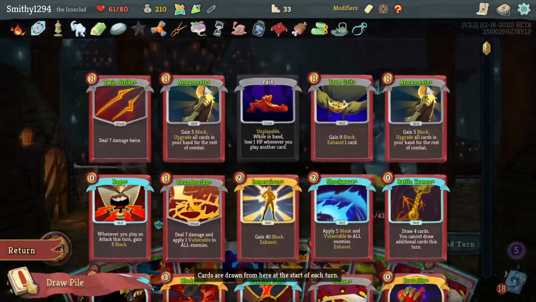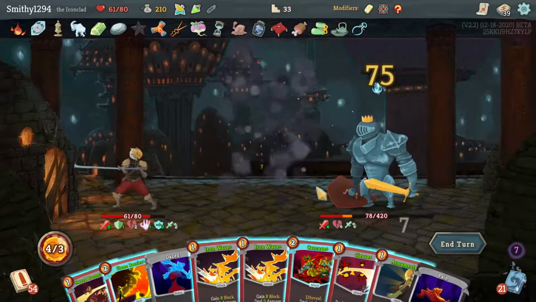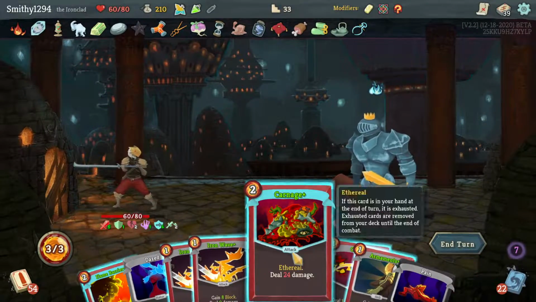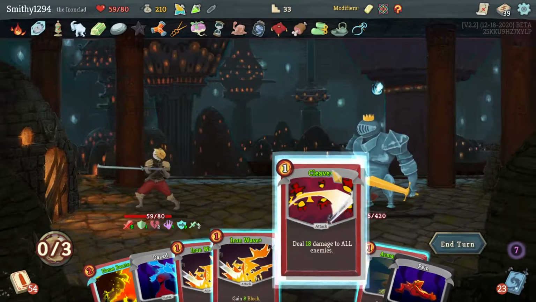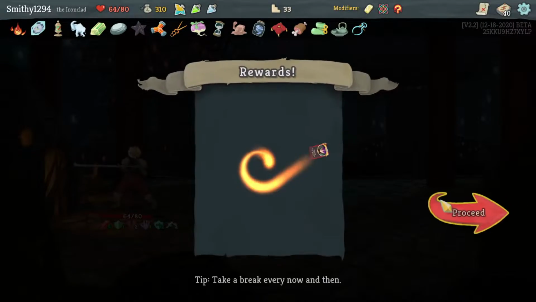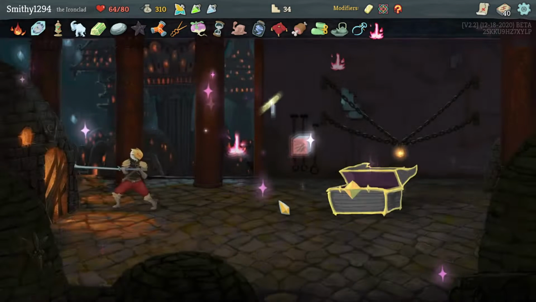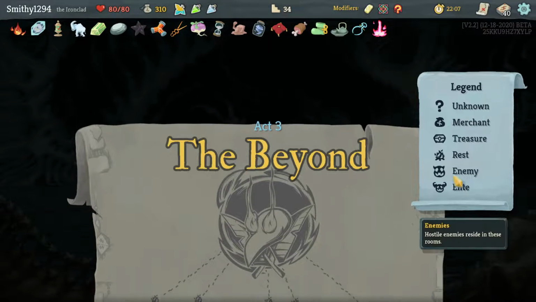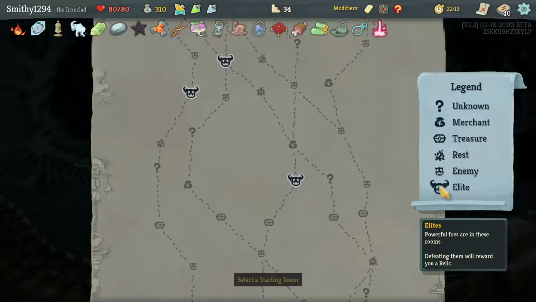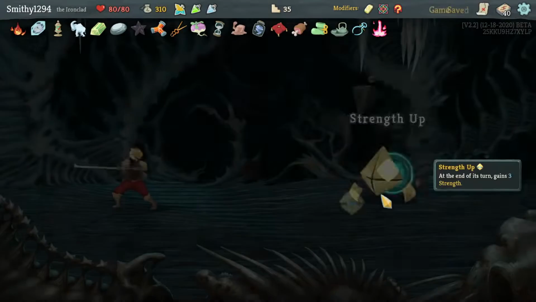Let's draw first. To obtain. Not ideal. Okay. Decent. Take a corruption. Guess we take fusion hammer. Guess that's fine. 1-1-2. Can hit 3 and a shot. Let's do that.